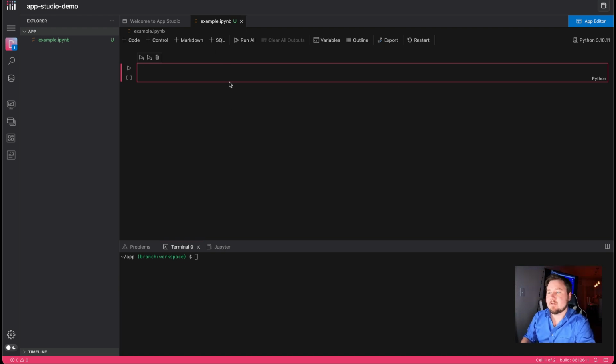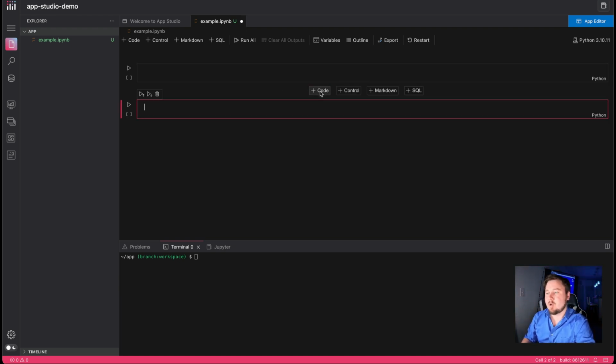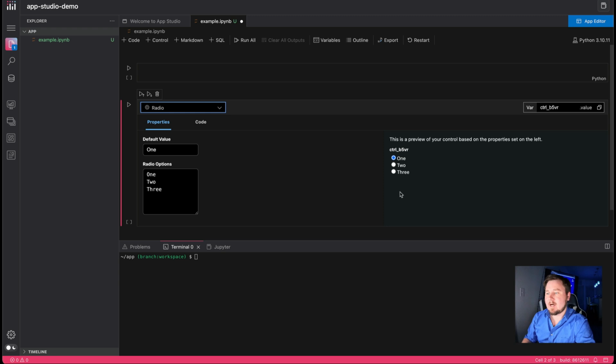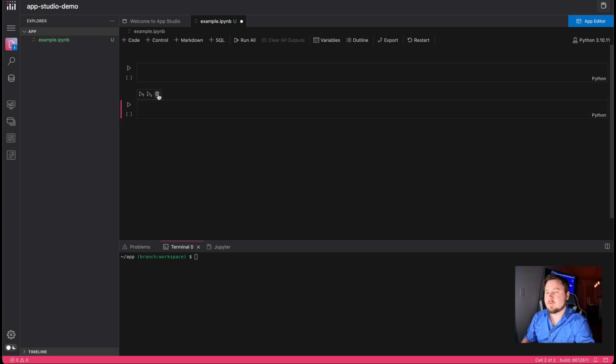So as you can see here, this looks very similar to a Jupyter Notebook. If you hover below or above a block, you have options to create a new code block, for example. You can add Dash controls. As you can see here, you can jump in between different options and you can connect and create this whole interactive dashboard without needing to know that much code or needing callbacks, which is very interesting.